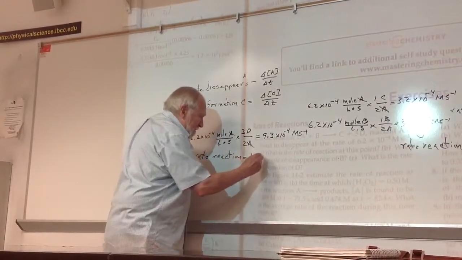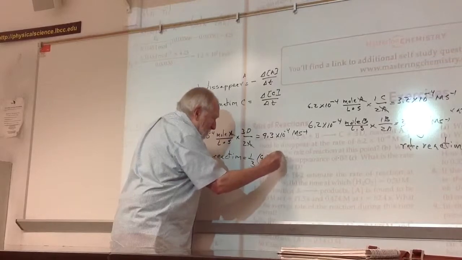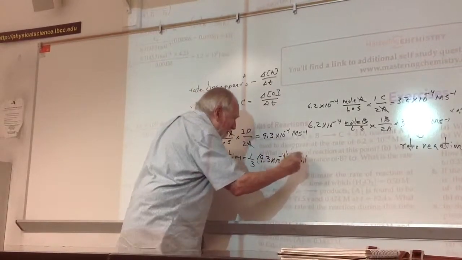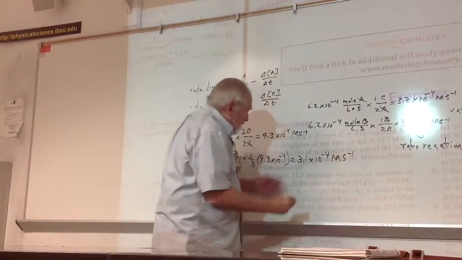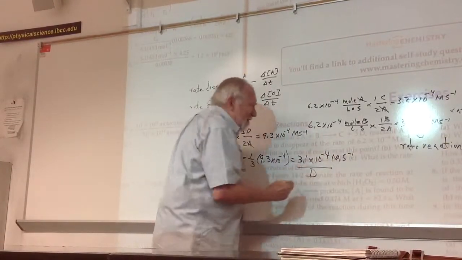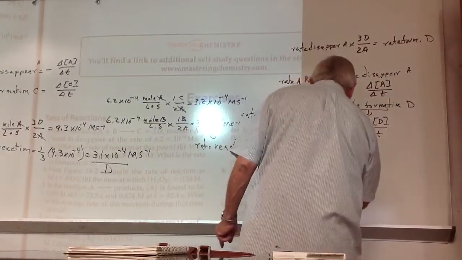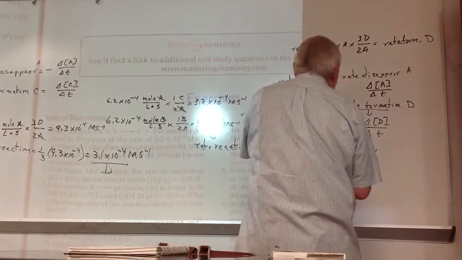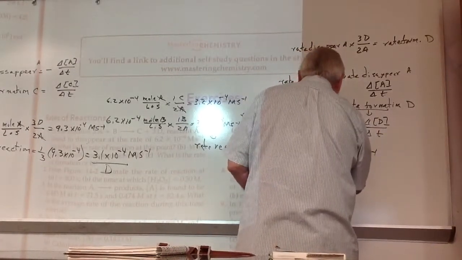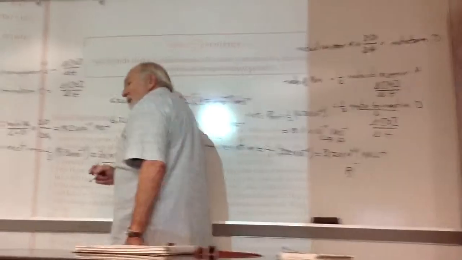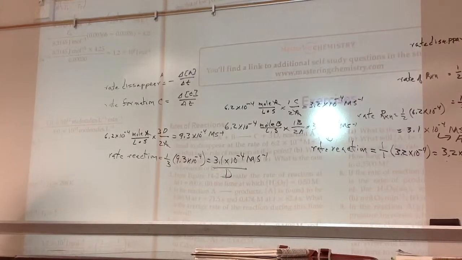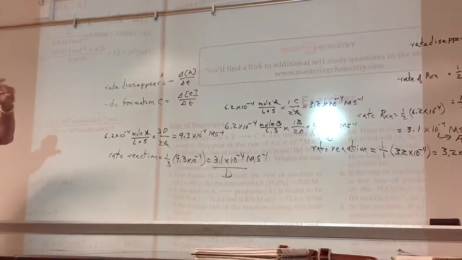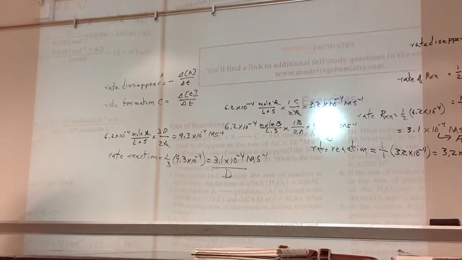3 times. Notice, whether you're talking about D, whether you're talking about, and I forgot which one this was because I didn't put it in units, but when we go back here, this is D, and this one was for A. You get the same number for the rate of reaction for each of the reactants and products. That's why they talk about the rate of reaction as being different than the rate of formation or the rate of disappearance or anything else.